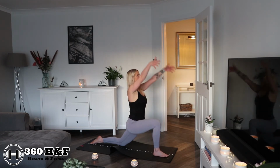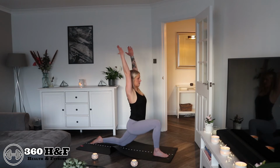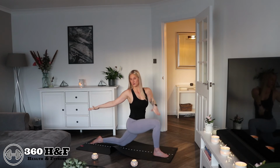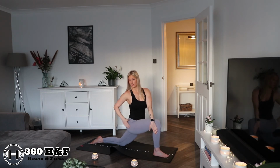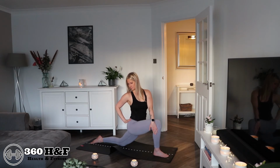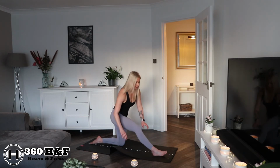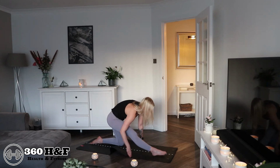Again, big reach up. Shoulders come back and down. Nice deep breath in. On that exhalation, you're going to twist and reach towards the leg that's at the front. Big twist and reach. Good, well done. Right, we're going to sit back in that hamstring stretch, so butt back. Feel that stretch out the back of your leg.